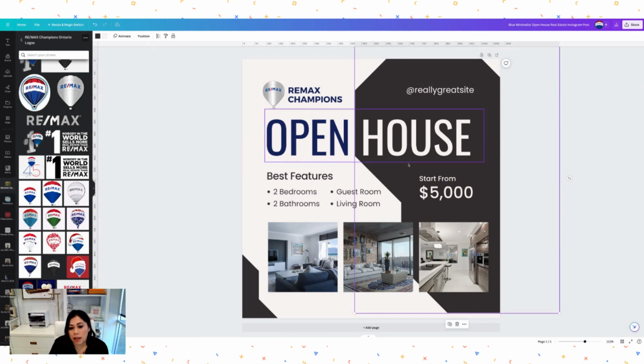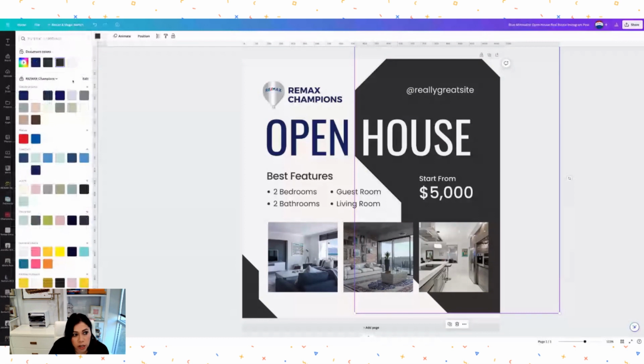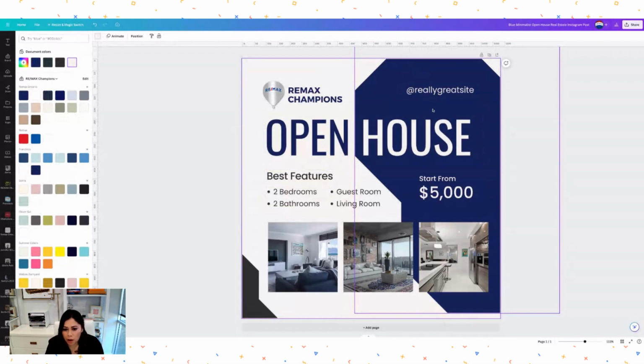And then let's say I want to change this black background to blue as well. I'm just going to click on it. And if you notice the purple around it, and then if you know you have it right, because over here, again, on the top to the left, it shows the colors of what your design is. So click the darker color or the color that you want to change and change it to the color you want. So now it's blue or whatever color you want.